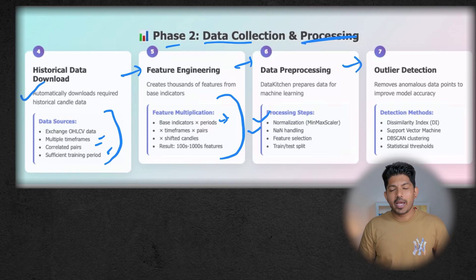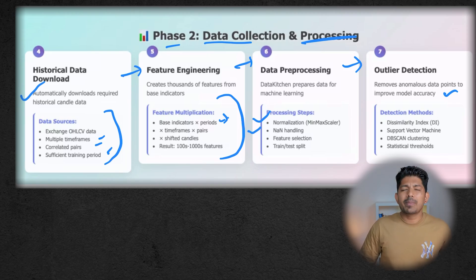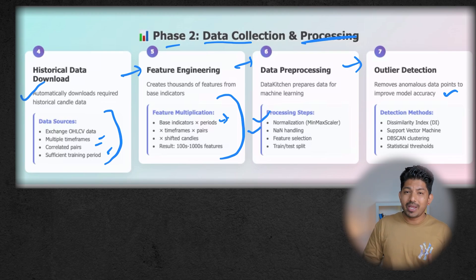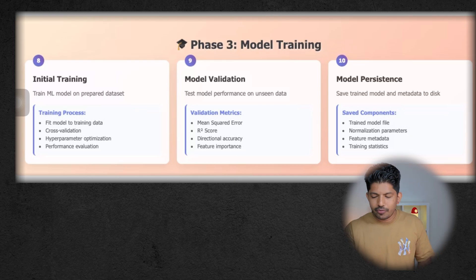Next we have outlier detection. In FreqAI, we have to remove anomalous data points to improve model accuracy. Sometimes what happens is in the data we have some outliers. Let's say we are going smoothly in the trading and on one day the gain was 56 percent, but the average is just 6 percent. That single day 56 percent is something unusual, and we do not want to take that day in our data. If we remove the outliers, you know, average price and average gain will help us to predict more accurate data and insights. We have to remove all those outliers, and outliers can be from multiple reasons, but we have to handle them very carefully. It is a very important part of machine learning trading.